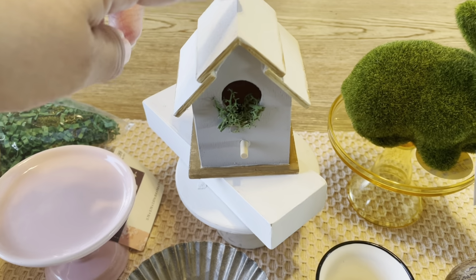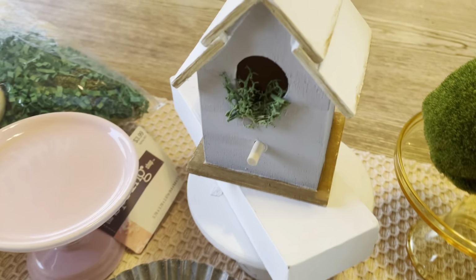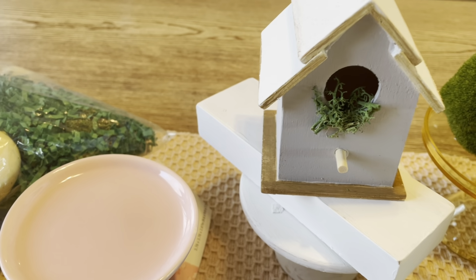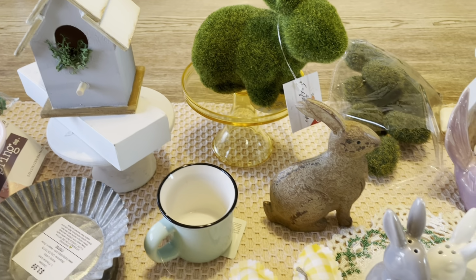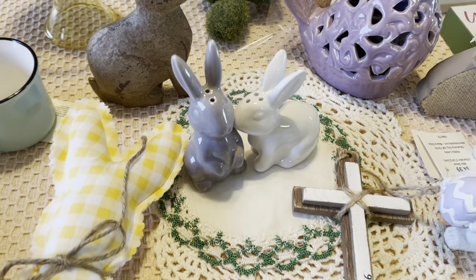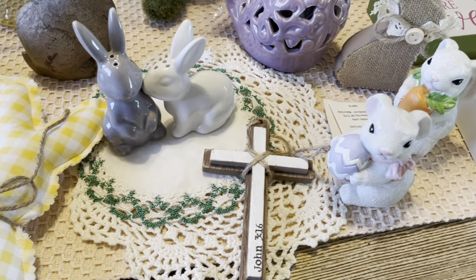This little birdhouse, I just DIY'd it the other day. It's absolutely adorable. It's from the Dollar Tree and I just painted it, gave it a little rustic look, and just put some little moss in there. But yeah, this is what I'm working with. These are my bunnies. I also talked about these little doilies when I went thrifting the other day. I found those.